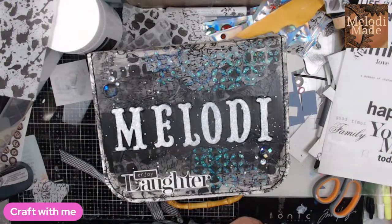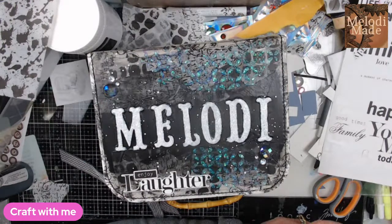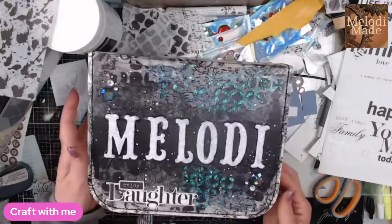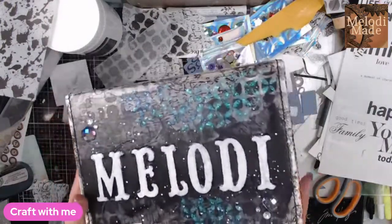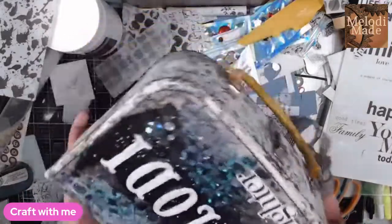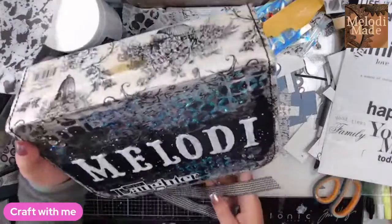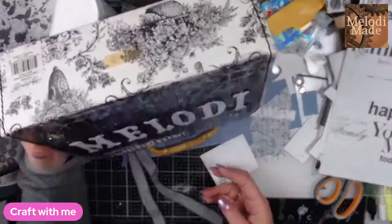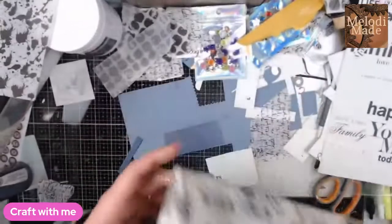It is looking fun. Yeah, I'm feeling like it's going to be a fun addition to my craft room, right? And I'm thinking that I'm going to, you know what? I wonder if I should have done it upside down. Then I could have had it sit like that. But my vision was that it would be tilted up on the handle. I don't know. Let's look at the games, guys.